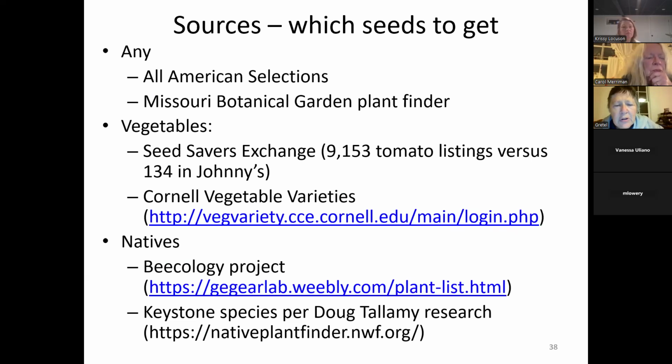If you are interested in supporting the environment, the Beecology project focused on pollinators that are in trouble, which isn't all of the pollinators. There are some bumblebees in New England whose population is larger than it's ever been before, but there are some that are in serious decline, and they tend to eat different things. So Beecology will tell you what to plant to support the pollinators that are in trouble in New England.